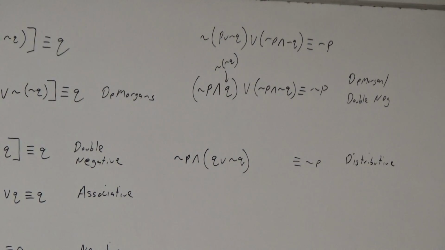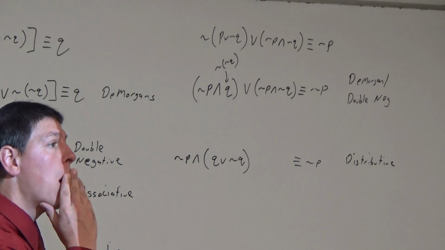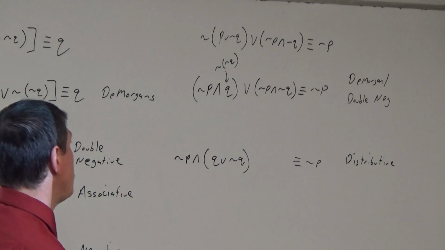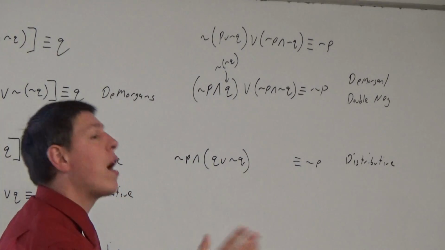Okay, I think at this point we're basically done. We just need 2 more steps, and I think we've actually executed those steps before. So, can somebody tell me what to do with the Q or not Q in this, or what law that might be? Did you say associative, ma'am? Yes. Unfortunately, for this one, we can't use associative because there's 2 different logical connectors. Negation. Right, the negation law.